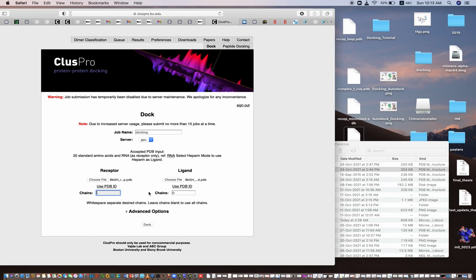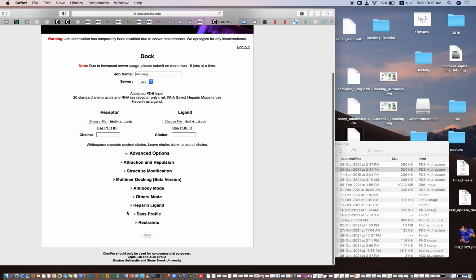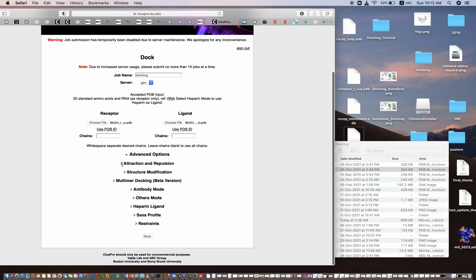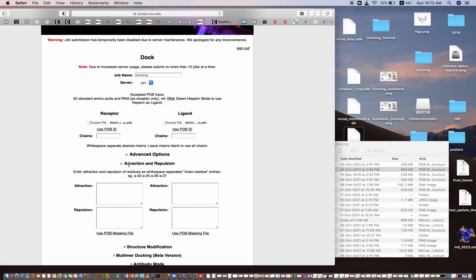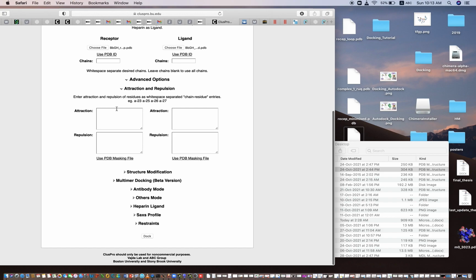Okay, so there are also advanced options. You can click over here for the attraction and repulsive residues as well. If you know these residues, they can be found from the literature, and you can type them or give your option over here.